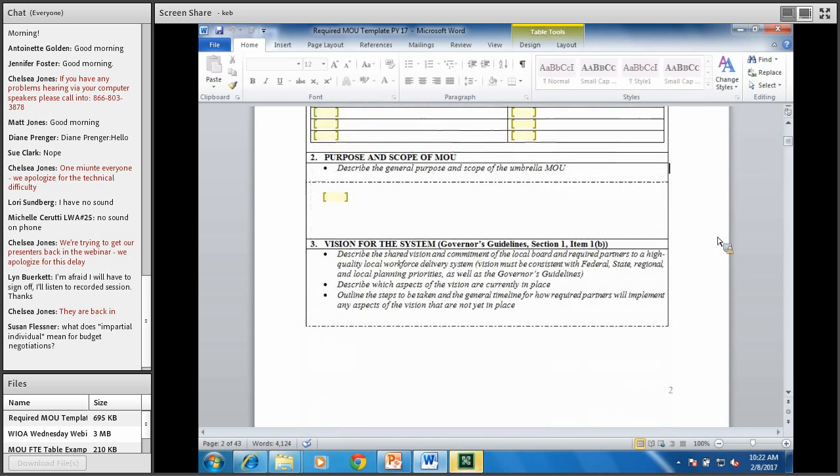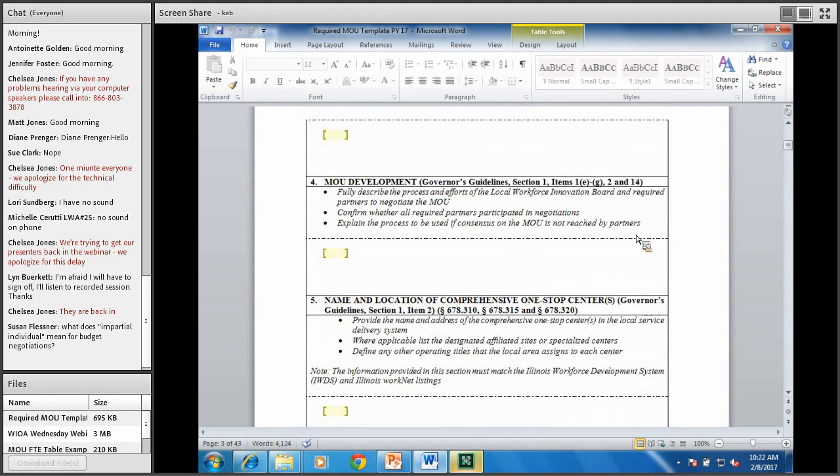The next item, I just want to focus on the italicized dot points underneath each section. The point here is that every dot point is required content. That means you have to address all of them in order to be compliant with the MOU requirement. If you miss some, you potentially exclude content that's required in the final rules. So these dot points align with the final rules, and in some places we inserted the citation to the final rules so you can go look them up if you have questions about it. But the point is fill out every piece of required content by answering all the information required in the dot points.